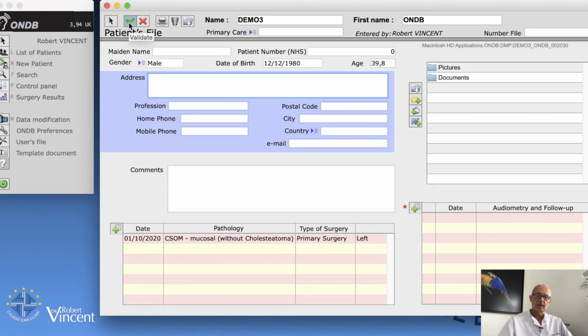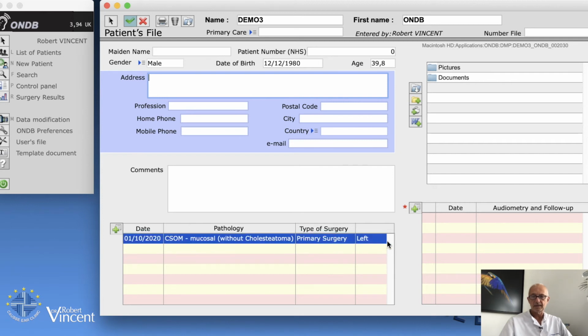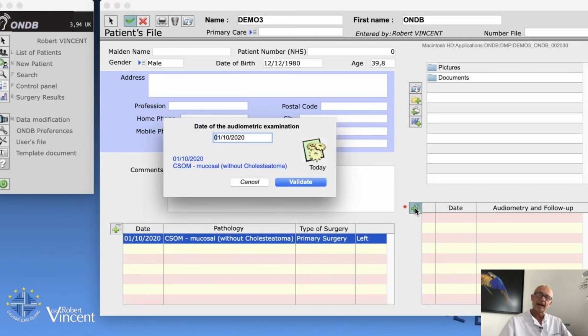I will show you now how to enter, of course, the audiometric file, and you will see that we will open up an audiometric file which will allow you to enter new frequencies as we determine in this area, ONDB preferences. So let's go. Click first to the line, then to the green arrow, and then that's the date of today, for example.